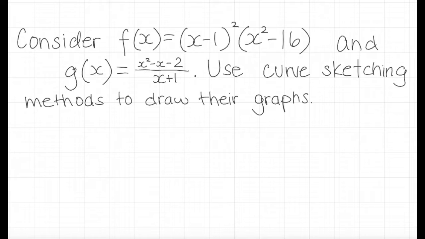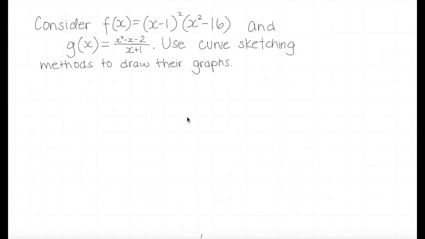Working on a problem having to do with curve sketching. We are asked to consider f of x equals (x minus 1) squared times (x squared minus 16) and g of x equals (x squared minus x minus 2) over (x plus 1). In this video, we will be looking at f of x.